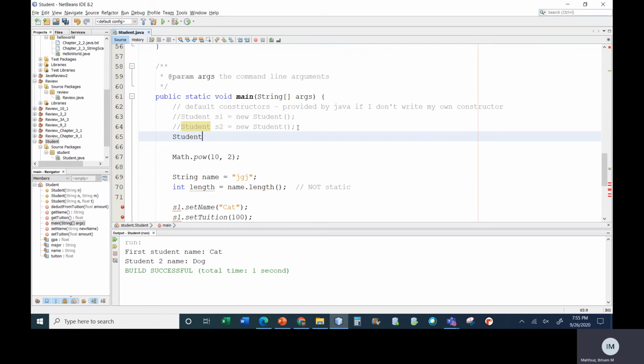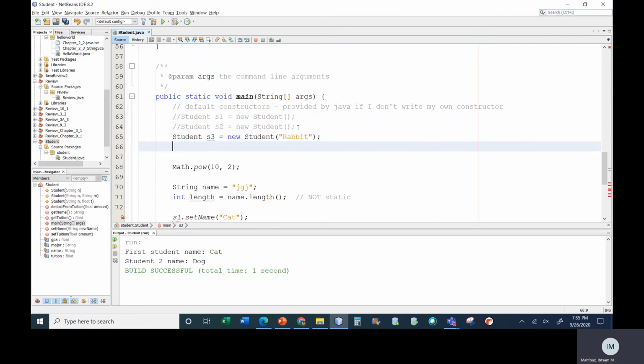So now I would actually have to go to s1 and say, well, let's create s3 actually. I would have to say new Student, let's say Rabbit, s3 as Rabbit, and maybe s4 as Lion, and Lion is in computer science.